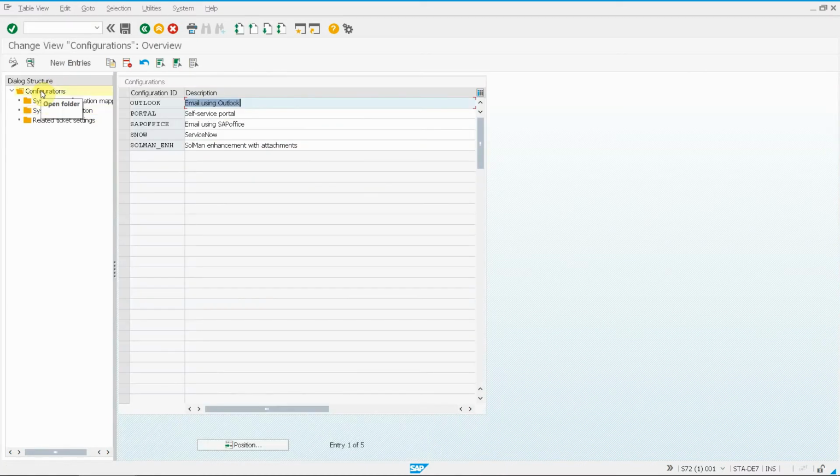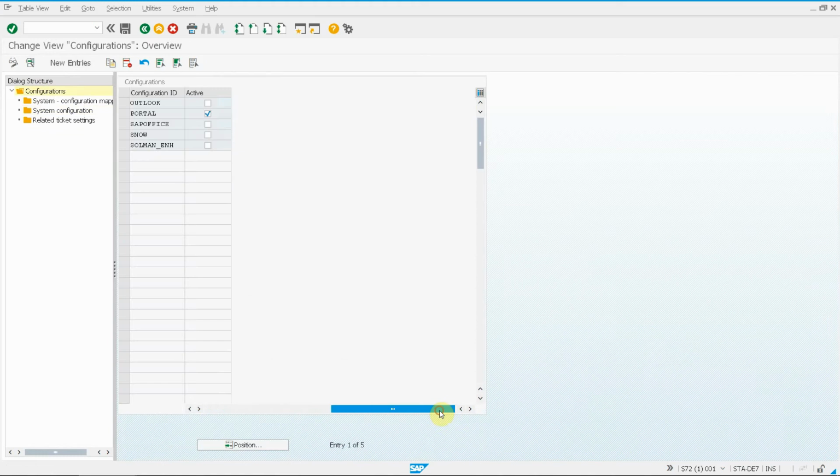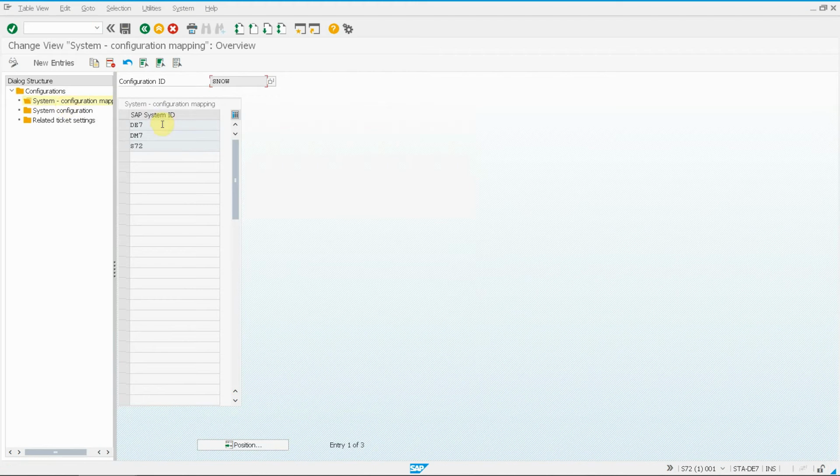So again, I will now untick this one and choose this one. Actually, you can have multiple configurations active at the same time. I'm just doing this for the demo. For instance, you can assign configurations to systems.